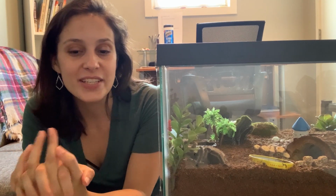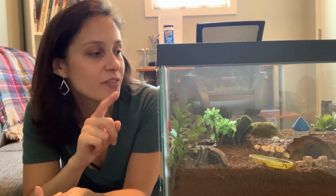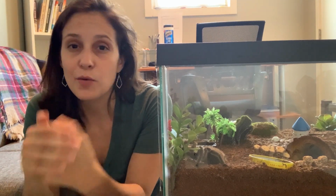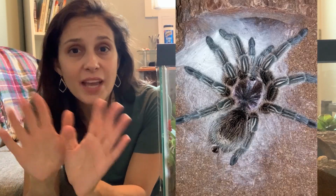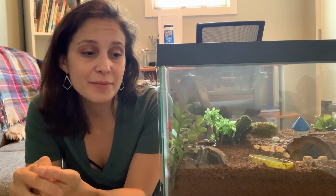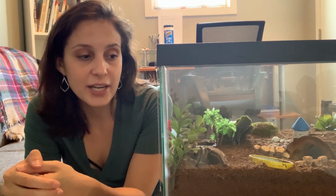And it's really cool because if you lift it, it kind of comes up all in one. And she hasn't done it so much in this enclosure, but in her old enclosure, she would web quite a bit. She also makes really beautiful molting mats. They'd be very solid, very thick, just beautiful. And often I would just leave them in the tank because even after her molt, she would love to go back to the molting mat and just lay on it. She really would get attached to her webs, and she would really like to stay in those corners of her tank where she was making the webs.